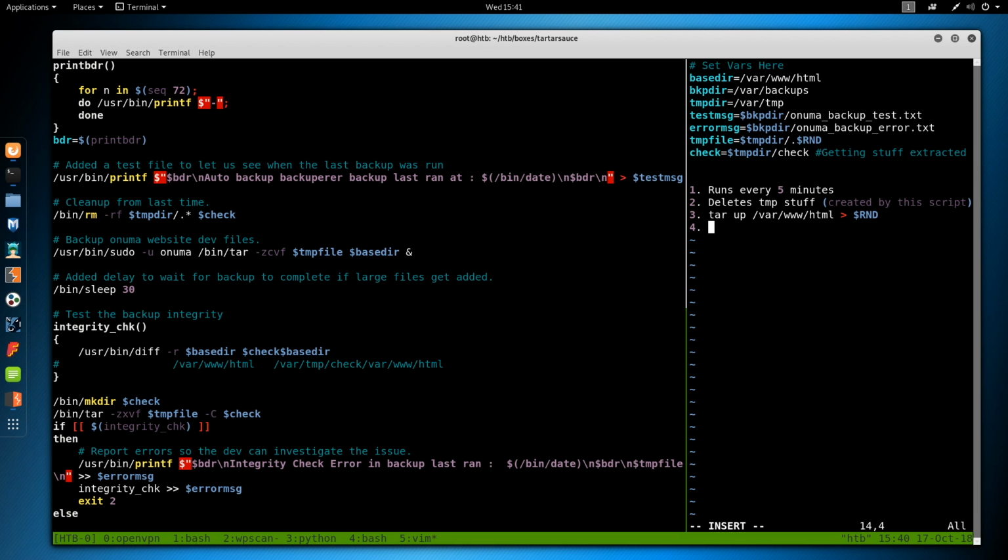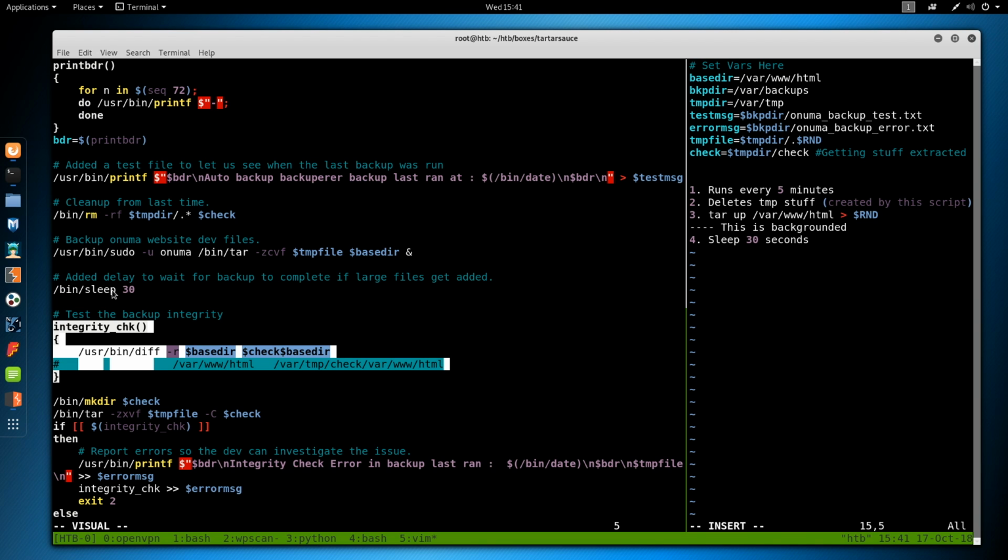The next thing we do is, oh, that's interesting. It does this ampersand. So it's not going to wait for this command to finish. This is backgrounded. So as soon as it starts tarring things up, it goes to the next thing, which is sleep for 30 seconds. Then this is defining a function.